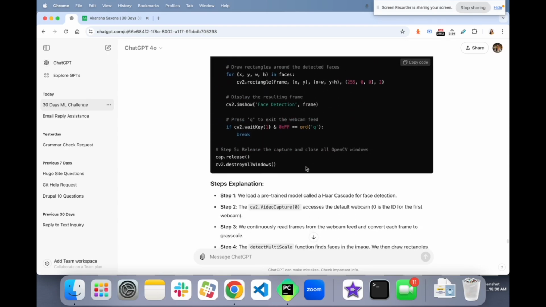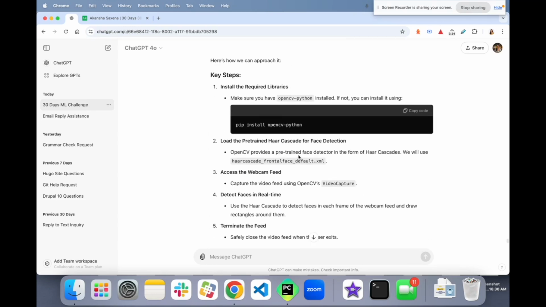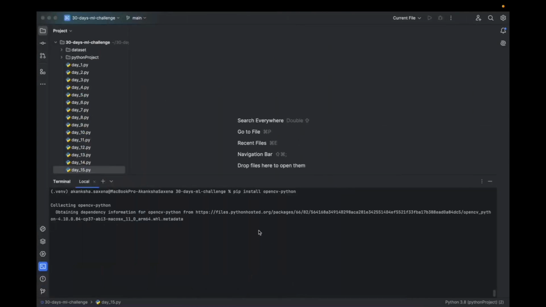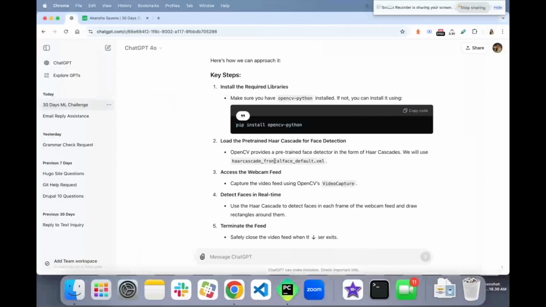Okay, it looks good. So first we have to install OpenCV Python. It is installing, so let's wait a while, and then we can read the further steps. Make sure you have OpenCV Python installed. If not, you can install it using this command, and that we are doing.